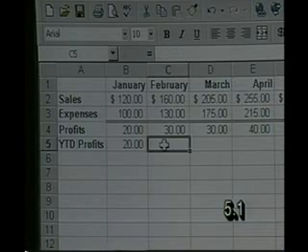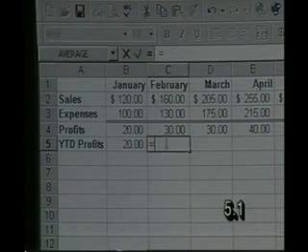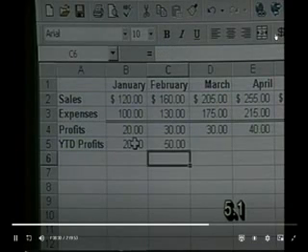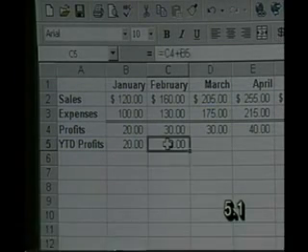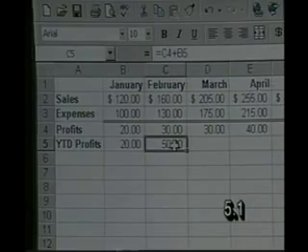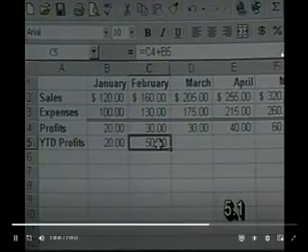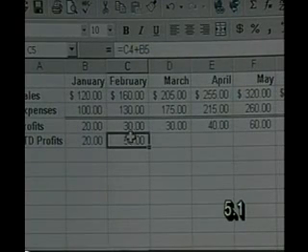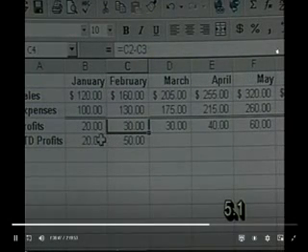So our formula here is going to be equal sign, and I'm going to use the technique of clicking with the mouse, C4 plus B5, hit enter. And remember how previously we had copied formulas across. If we copy this formula into this cell and this cell, moving rightward, all the way out into G5, in each case we will be adding the cell above where this formula is going to go and the cell to the left of it.